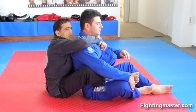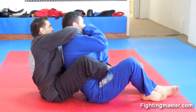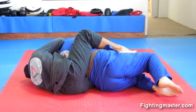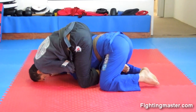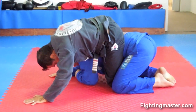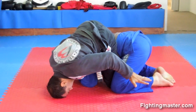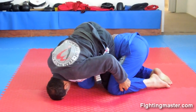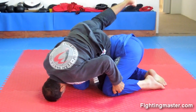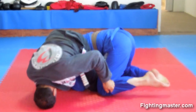Okay, I was here, you know, next step, and last one, my opponent starts to turn. So he turned all the way onto his back, take my hook out here. I'm going to replace with the other leg over there, okay? Put my forehead on the floor to post myself here. Control the pants, and the right leg is already out, I'm going to throw over the shoulder. And now I'm going to throw my hips on the floor.